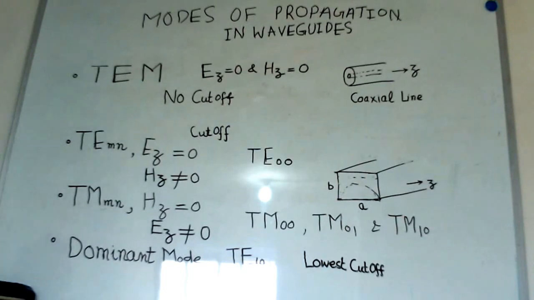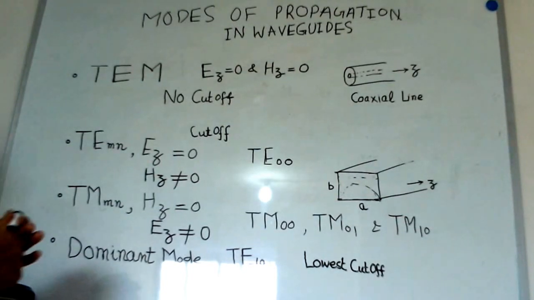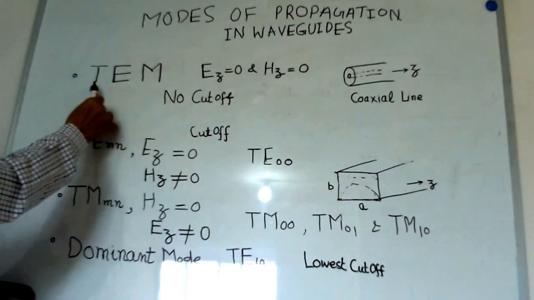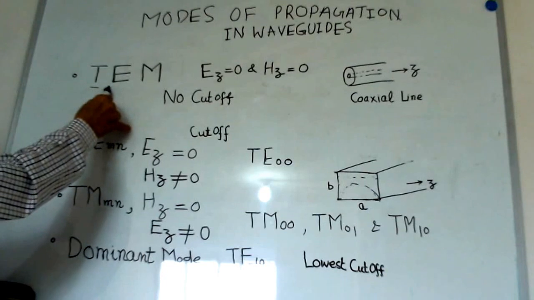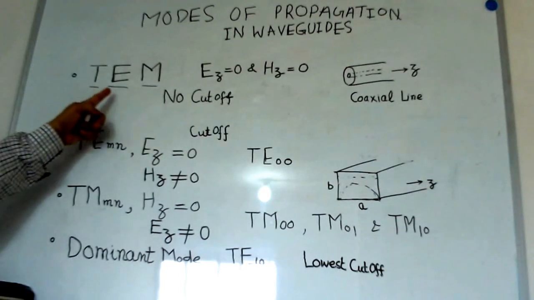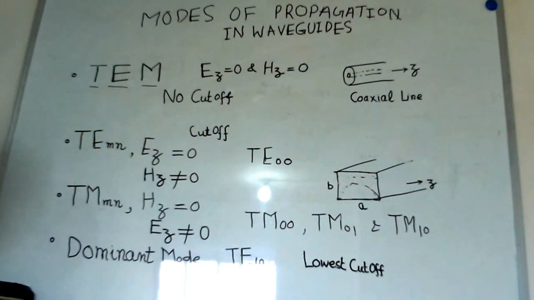So, what we find here is that the first category has the mode which is TEM. That means transverse electric and magnetic. The electric field and the magnetic field are transverse to the direction of propagation.